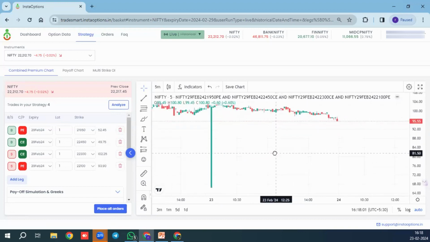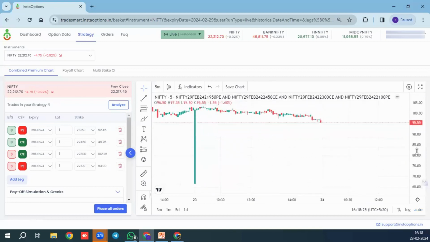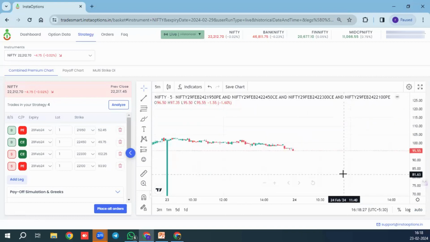So when we are selling and buying, if it is a debit, then whatever the debit is will be the combined premium. If it is a credit, then whatever the credit is will be the combined premium, right? So you add the buys and subtract from the sells. If it is opposite, then you subtract buy from sell. That's it. This is how your combined premium will be calculated for buy and sell.